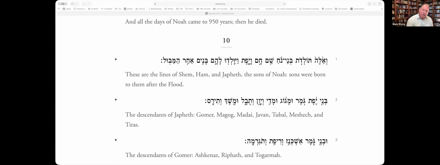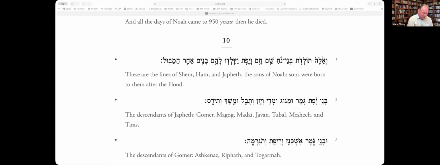And the interesting thing about that story is that it actually is a knock on Ham's son Canaan, and we're going to read about all of the sons of those three boys, those three stooges, those three sons, if you will. It could also be the My Three Sons.